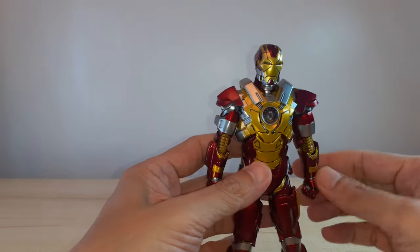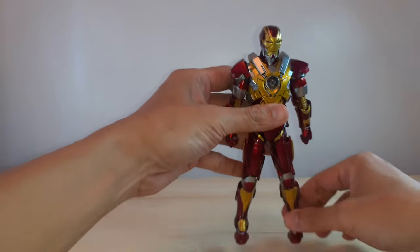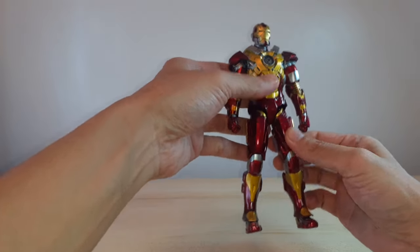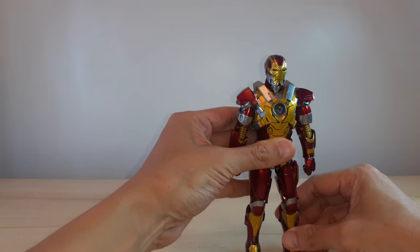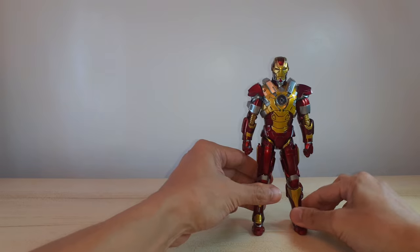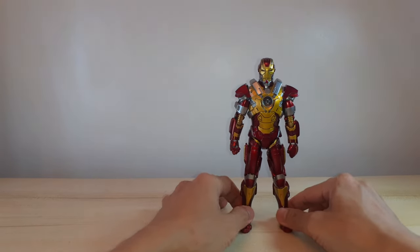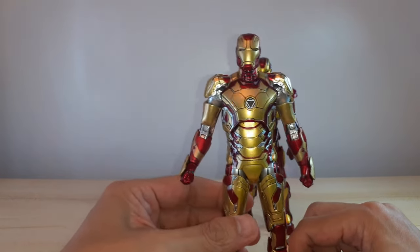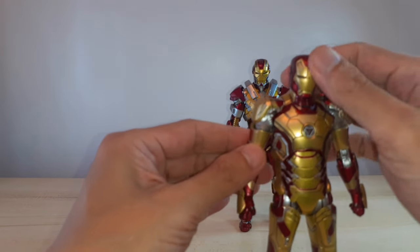Yeah, so this one is definitely, if you're an Iron Man collector, a must have for your collection. So I'm just gonna compare him with this Iron Man, one of my favorite Iron Man suits, the Mark 42.